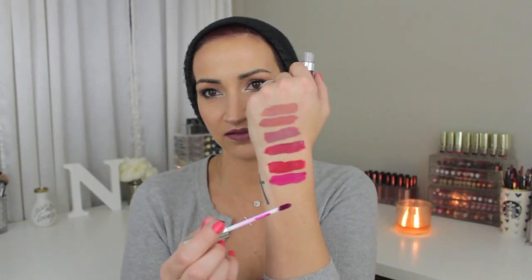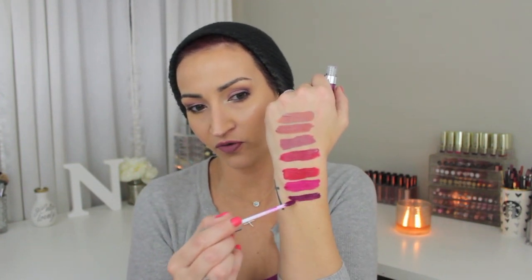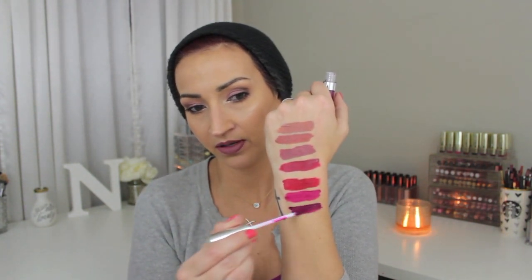This next color — you guys, this next color. What is this? Panda. Look at this shade, oh my God, it's gorgeous. It kind of looks like Plastics, which is one of their lippy sticks. I'm so about this life. These are so comfortable on the lips. I've had Dopey on now for about two hours and I have not had to touch up, and it's not wearing away in the center of my lips — it just looks good. So I think these are going to be really good. As of right now, I would recommend them a thousand percent.